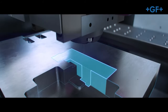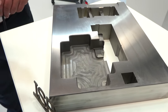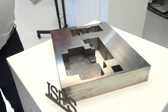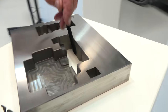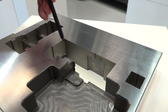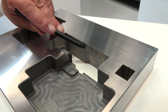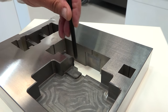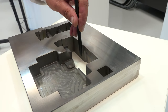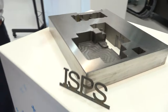Okay. Explain some of the areas where these modules have worked and why there are benefits. So talk about the protection of the wire, how and why. So typically, if we look at this face here, this would be probably your technology height that you would select. The machine would be cutting through in effect this section, and then all of a sudden would see a change in height in the material. That's where we need the spark protection. That's where we need the spark to adapt. That's where you could get a wire breakage. Exactly, yeah. And that's where we need ISPS to adapt to that environment and protect the spark.